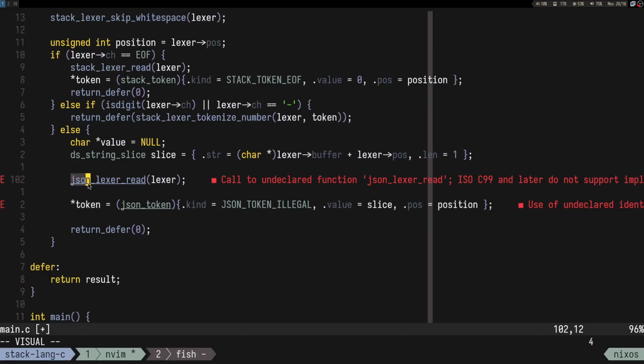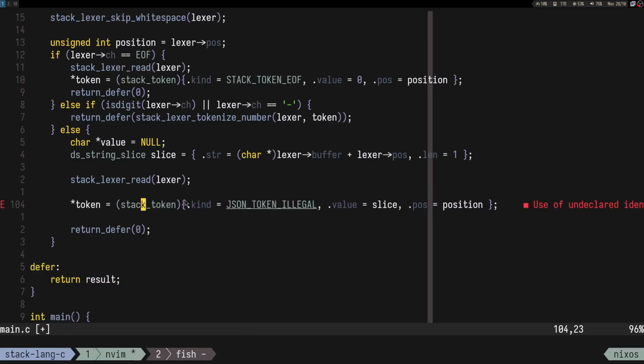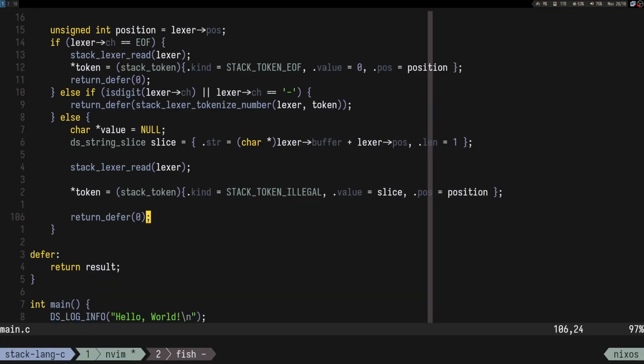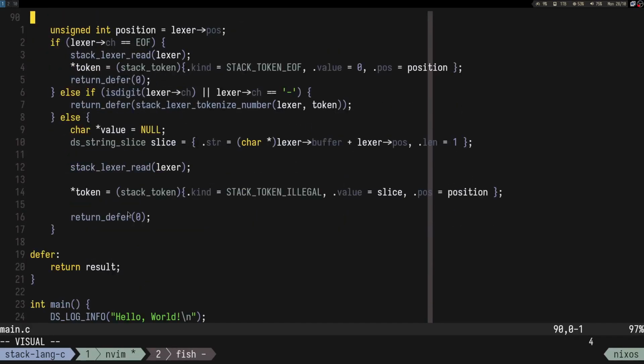All right, so yeah, and we have stack Lexer read. So we skip the illegal character, and then we initialize the token, right? And see here, we return a 0, and that's because, again, we don't want to say we got an error in the Lexer.